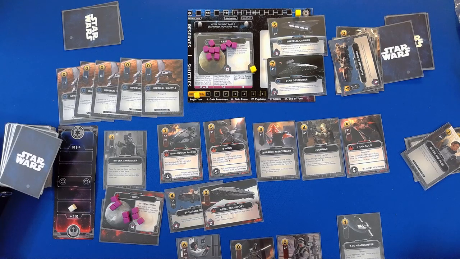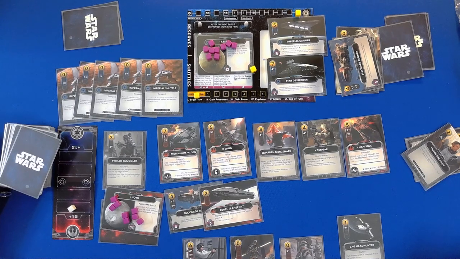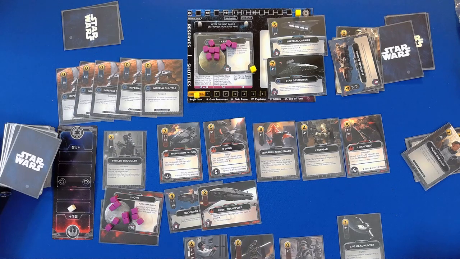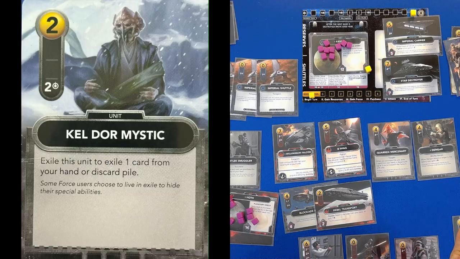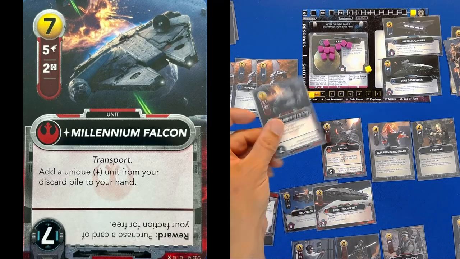We have three to purchase with. Okay, so what we're going to do is put back the two damage. We're going to take the one resource. So that's going to be one, two, three, four, five. And we will buy Han Solo. That's a good card to buy. And then we will use Princess Leia's power. We will gain the Millennium Falcon.